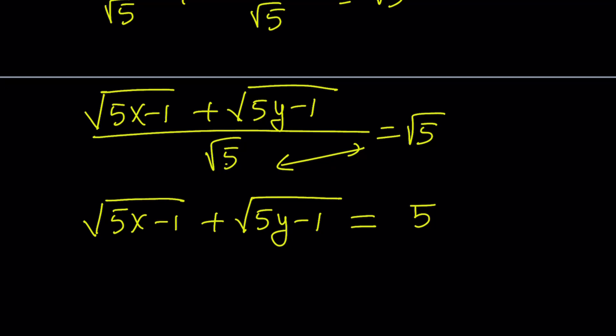So now, remember, x and y are integers and you have them inside the radicals. So that gives us some restrictions, which is something we'll talk about. But if you're solving a Diophantine equation, which is what this is, because we're looking for integer solutions, then you also have to consider the domain. The radical or the square root function is not going to be well-defined if the radicand, the stuff inside, is less than 0.